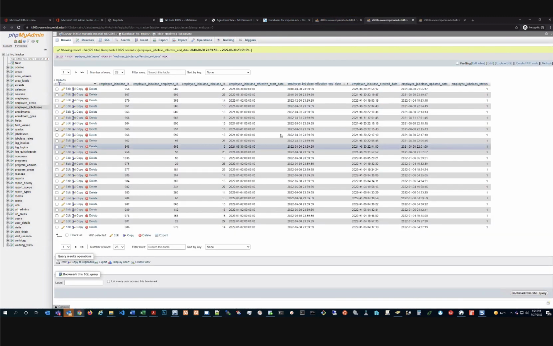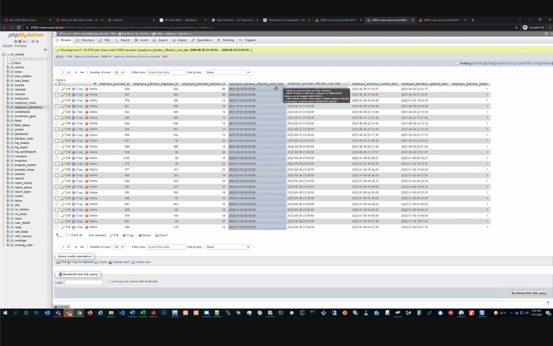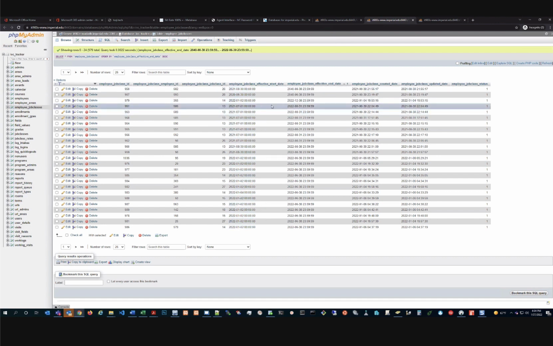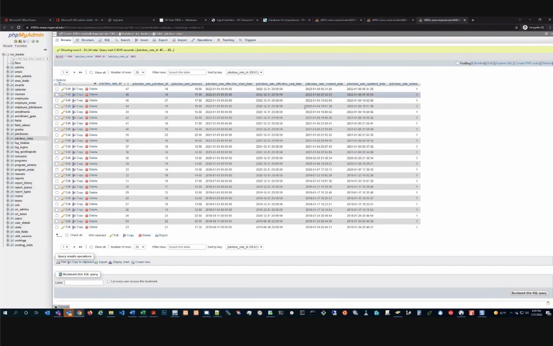Since these have a start and end date, typically the issue has been overlapping situations. The same with the job class rates, either something's overlapping or something is causing an issue there.